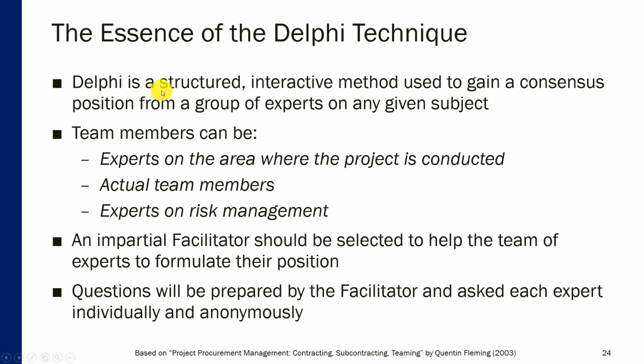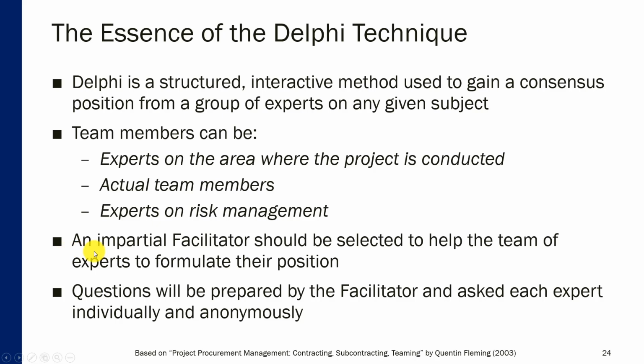So what is Delphi Technique? Delphi is a structured interactive method used to gain a consensus position from a group of experts on any given subject. Team members can be experts in the area where the project is conducted, or actual members of the project team, or you can also invite experts on risk management to offer their expertise in relation to risk to the members of the project team.